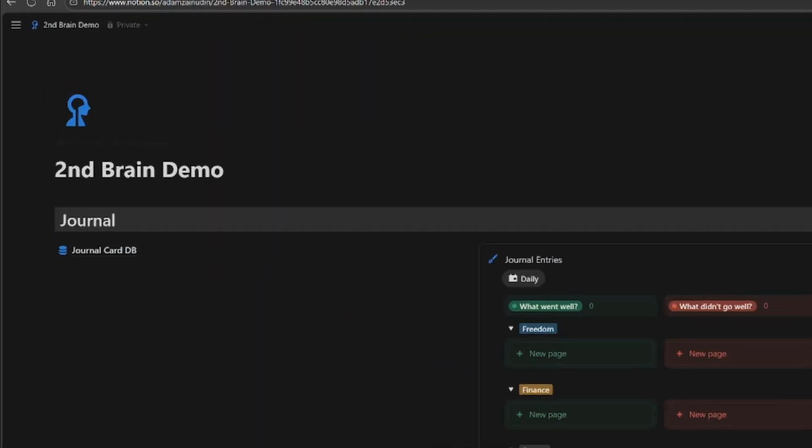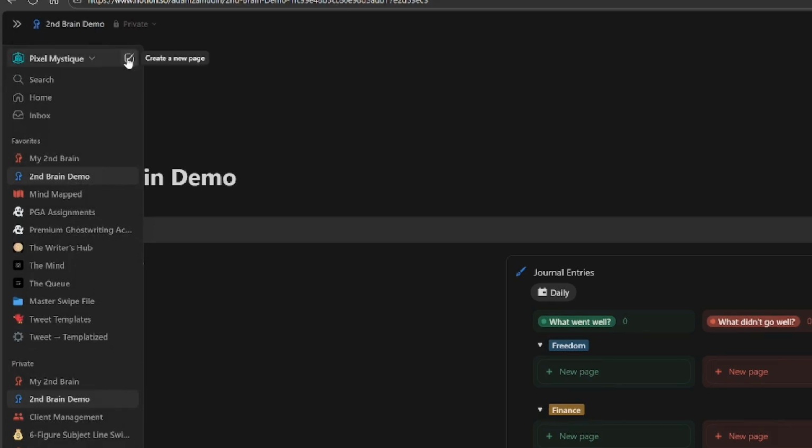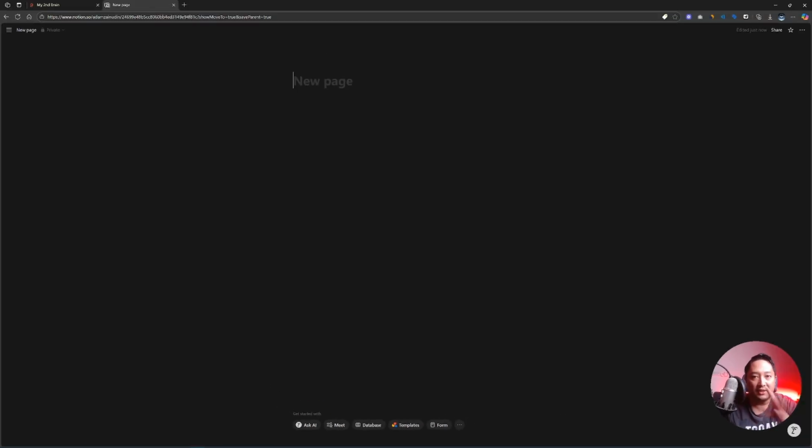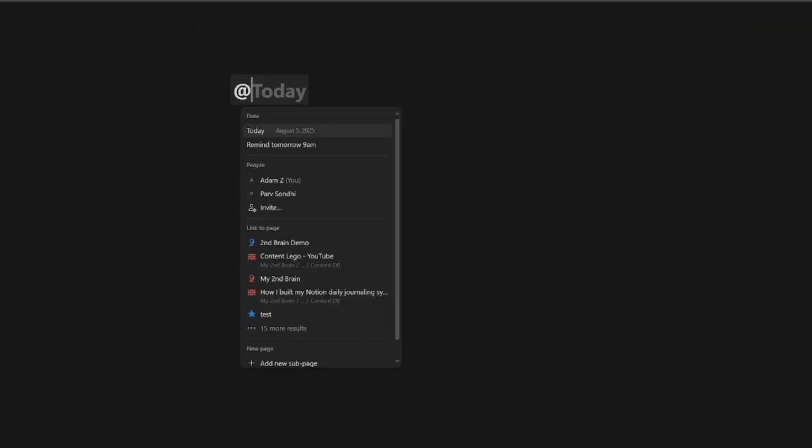So we can start by creating your page. Go to the left-hand side menu here and click on create a page. Don't create anything from these templates at all. We're going to start fresh and completely bare bones. This will allow you to customize your dashboard to your liking later on. So for now, just leave it empty. Just give it a name. Let's call it what I did before, which is second brain.